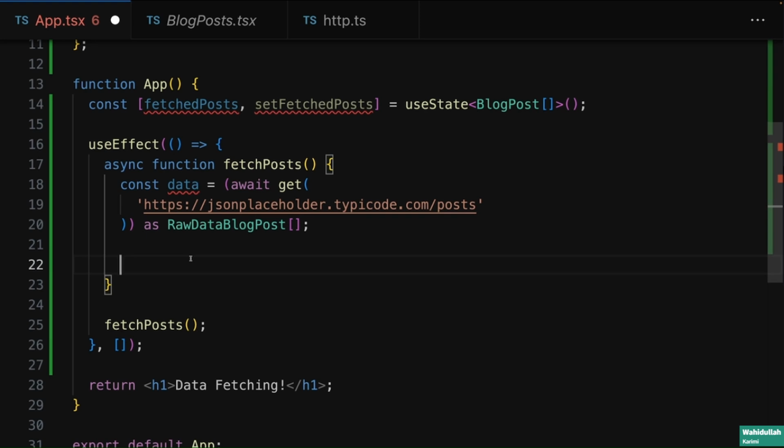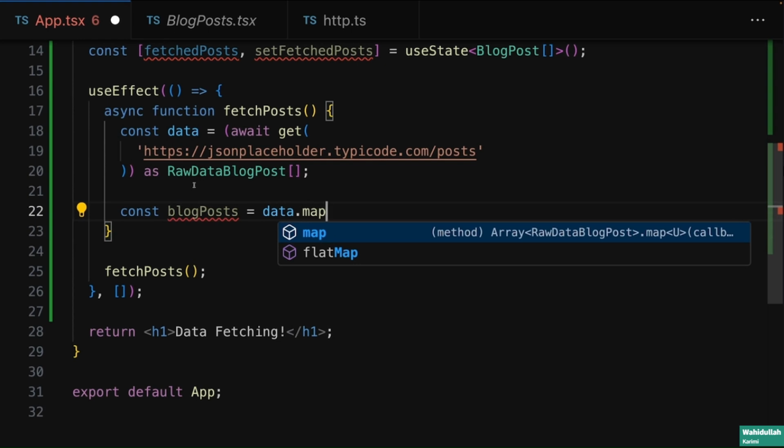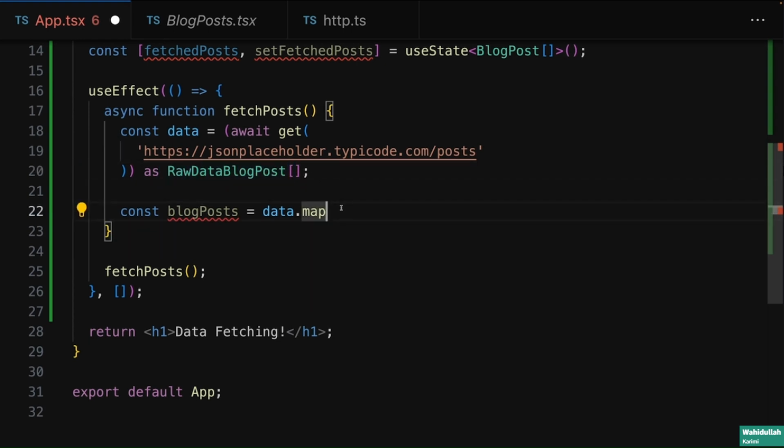Now converting fetched data is a pretty common task. And it's also pretty straightforward to do. We can add a new constant here, blogPosts, for example, where we use the data, which is this array of raw data blog posts, and where we then call the map method. And the map method, of course, is a built-in method that will yield a new array of data.